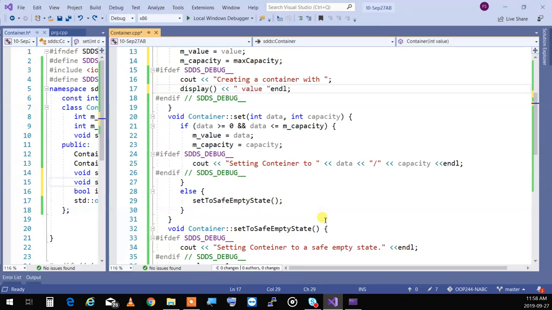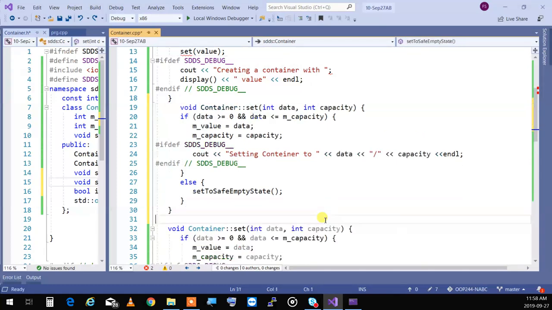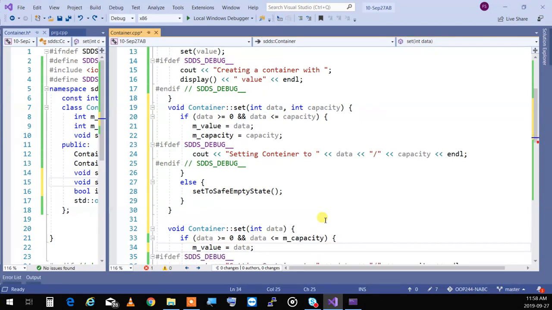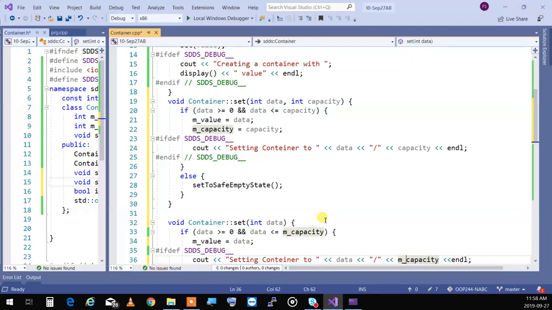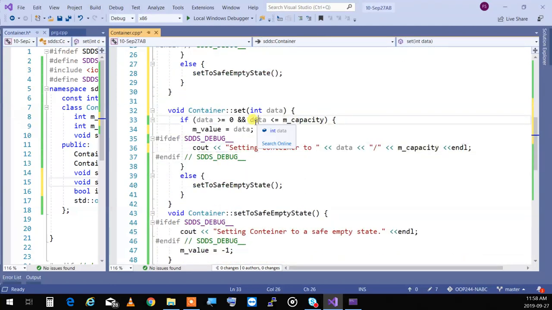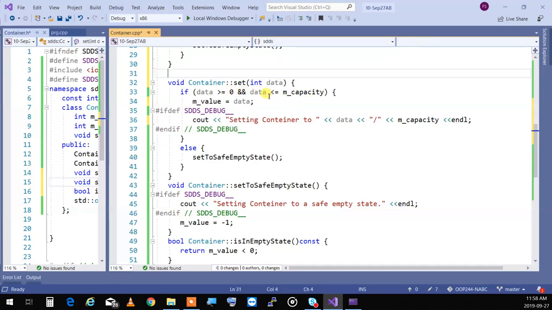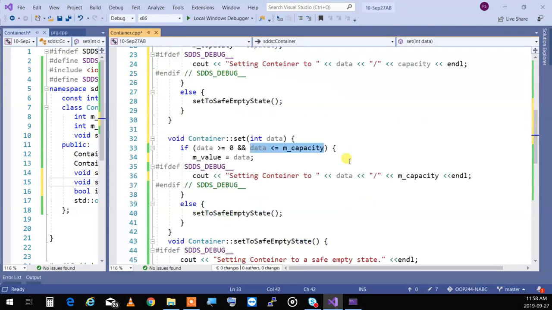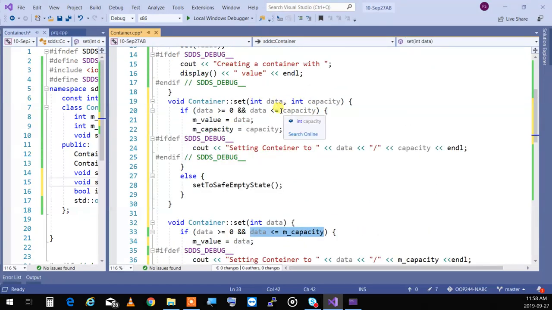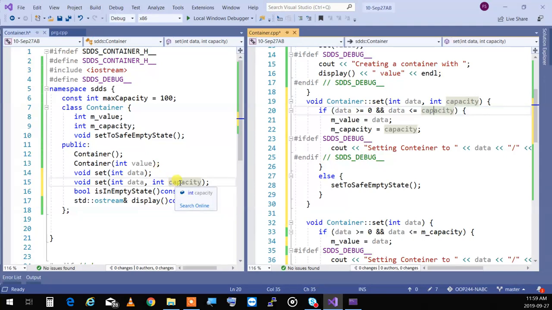So what I did was this. I said, let's have two sets. One set only sets with one data, and the other one, give me a second. Okay, so I have one set that only accepts one. It doesn't do anything to capacity, and it checks and makes sure that the capacity is set properly. Okay? It's not more than what you have. So if you say set my object to 25, it's going to do that for you. That's number one. Number two would be the one that accepts two arguments. It won't check it with M capacity anymore. It will check it with the capacity you actually give to it. So it's not going to cause an error because now I have two different functions for set, one with one, the other one with two, with no default argument set.